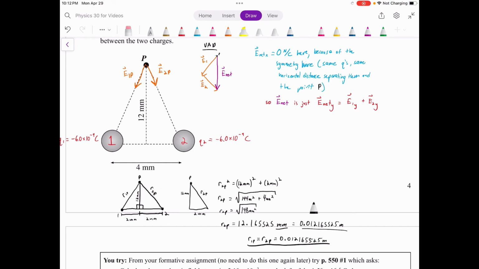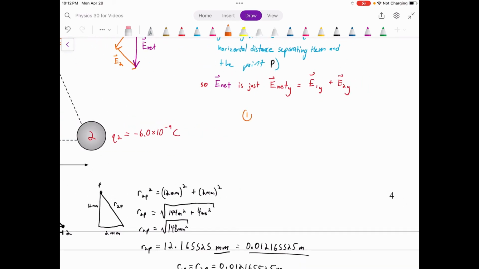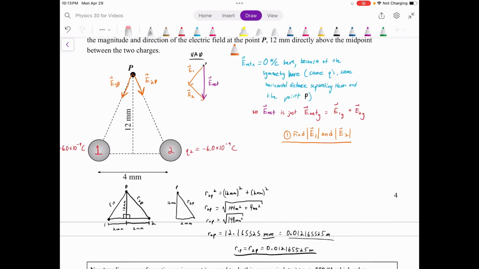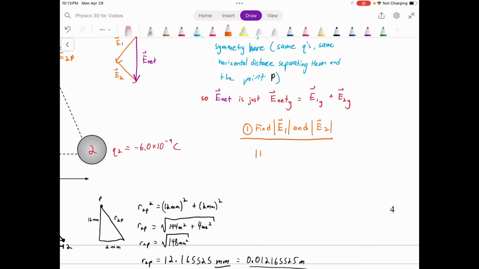Okay, so we are definitely on our way. We just need to figure out what the electric field generated here is using KQ over R squared. And as we said, then we just need to find their Y components using some trigonometry and add them up. So as our first step, let's find what that electric field would actually be. Now again, this is a 2-for-1, right? The charges are the same, their separation distance is the same, so their electric field strength has to be the same too. Different directions, but same magnitude, which is all we're calculating right now. So that will just be KQ over R squared.